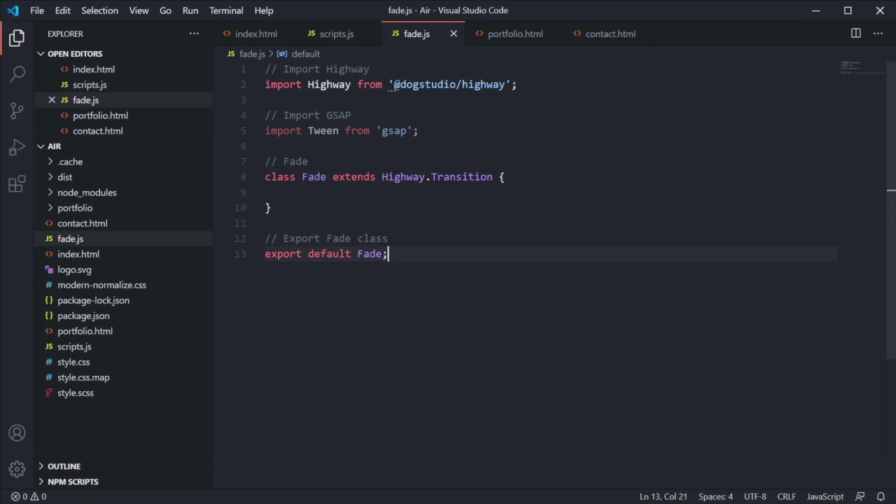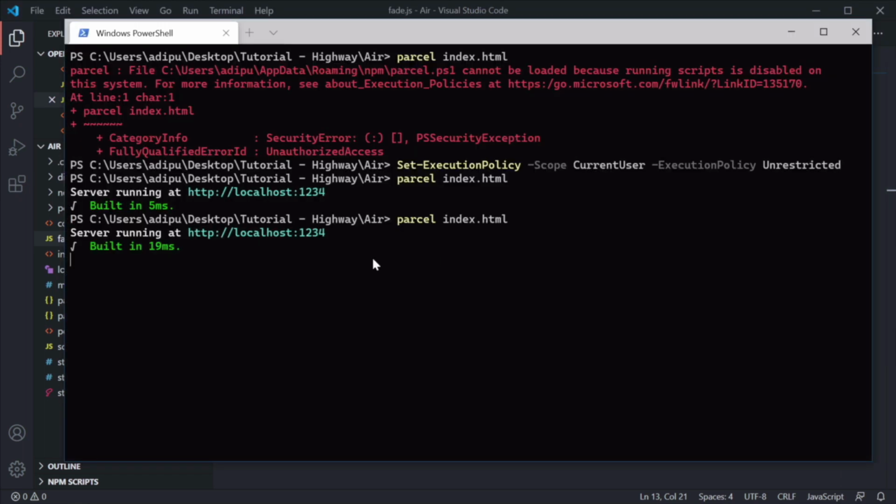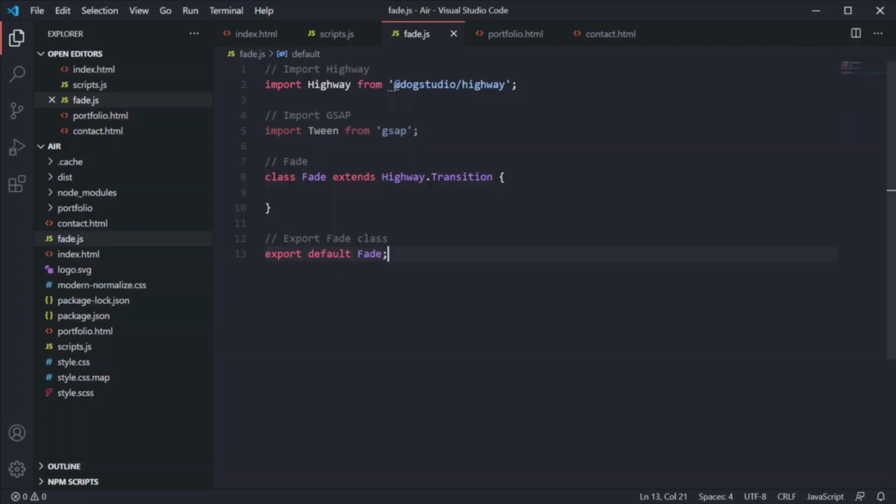Now, this is ES6 code, but because we're running Parcel, this is constantly translating ES6 into ES5 code, which is more compatible with the majority of the browsers. So, what about this fade class? How does it work? Well, we have access to two methods here.